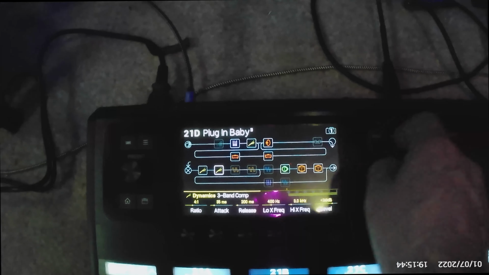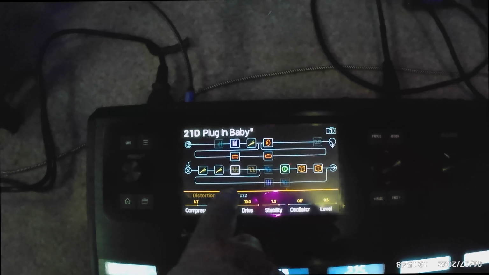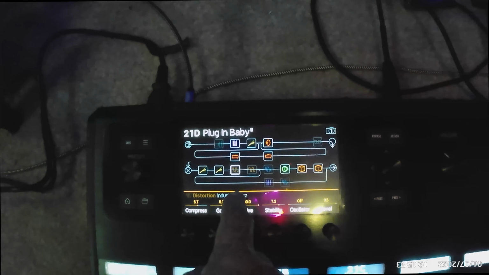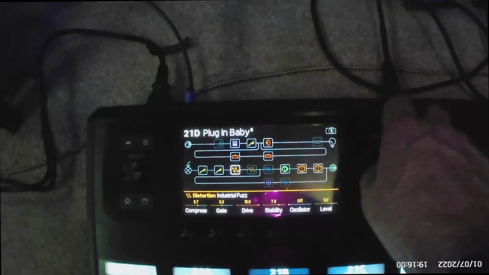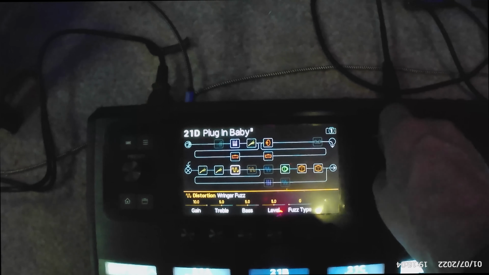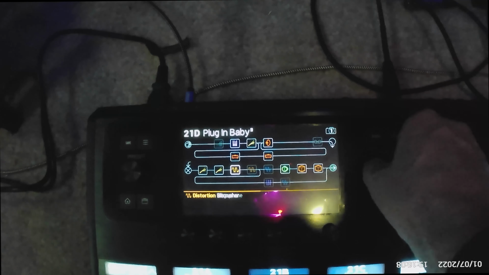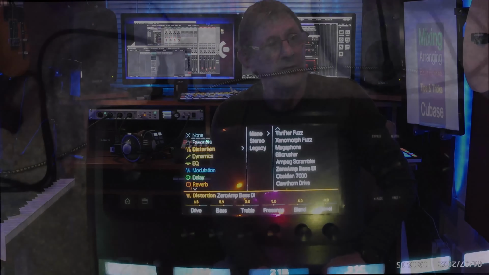But you can also, if I don't like, he's highlighted at the industrial fuzz, if you don't like him, we could change that. We've now changed him from industrial fuzz, see that? Now we're on a different type of fuzz, we're on a ringer fuzz now, a 50 fuzz. You can run through all the different ones there and change him. Once you've done that, if you press the button, that will then load this in to that.